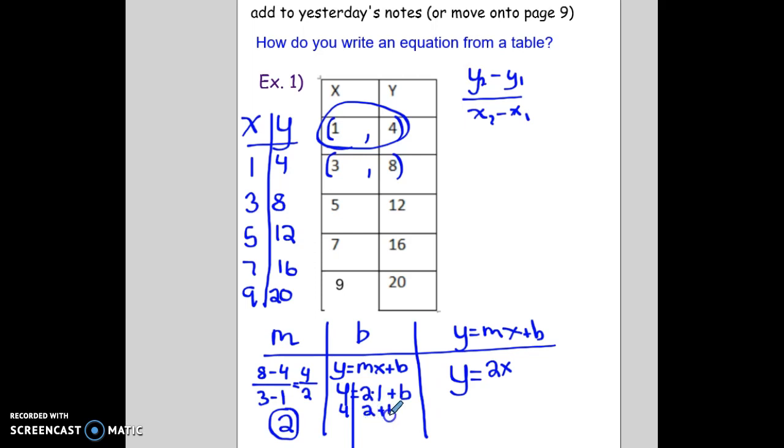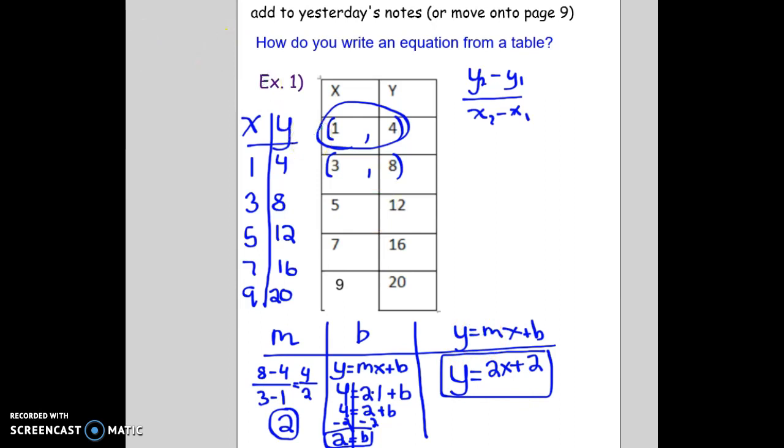Now a lot of you like to use mental math, and you already can tell me that you know what the y-intercept is, but just for fun, let's show the inverse operation. We're going to subtract 2 from both sides, and we end up with b equals 2. Okay? So now we know that our y-intercept is also 2, so we can finish writing our equation. It's a positive 2, so we can just leave it as plus 2. And we're done. The equation of this line is y equals 2x, because we had a slope of 2, plus 2. That's it. You're done with that line.